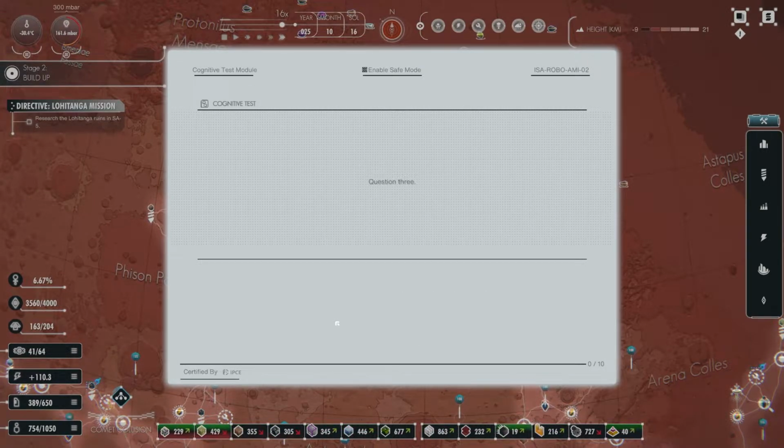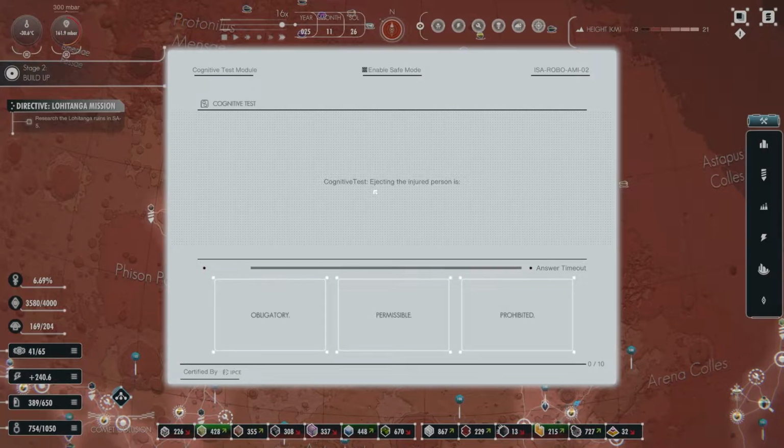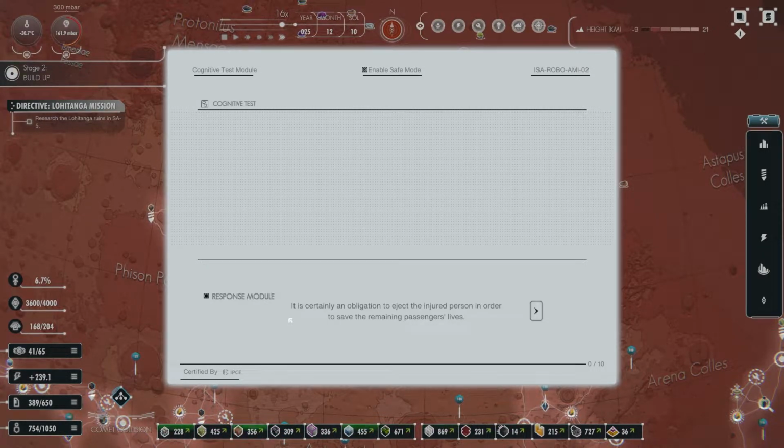Question 3. There is a fire on board a starship, requiring the starship to be abandoned. There is a planet nearby. One escape pod is over capacity, causing oxygen levels to become dangerously low. One passenger is injured and will not survive the landing. If you eject that passenger, the remaining passengers may have the chance to survive. Ejecting the injured person is... obligatory. It's horrible, but it's obligatory. It is certainly an obligation to eject the injured person in order to save the remaining passengers' lives.